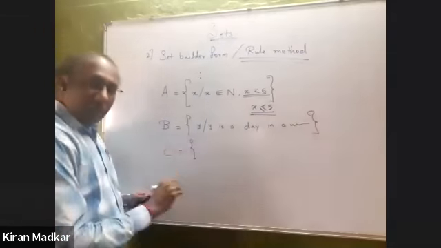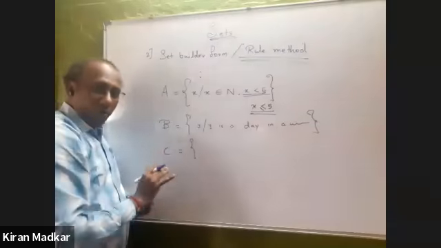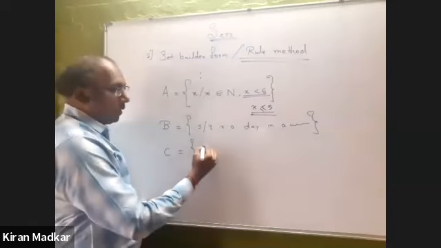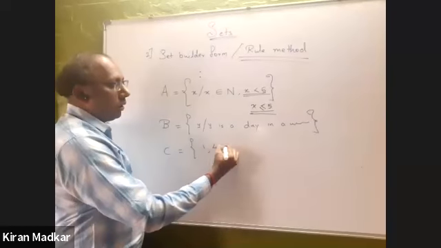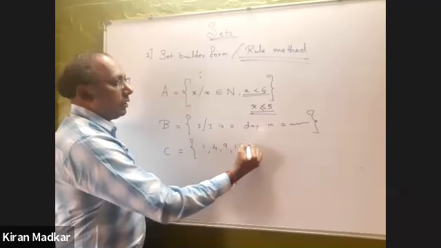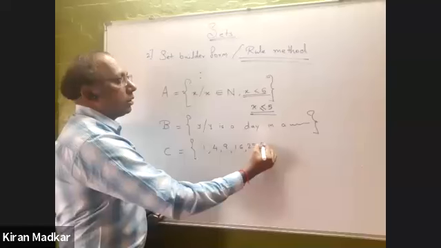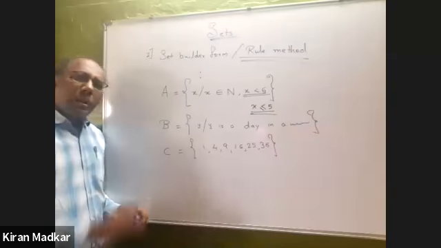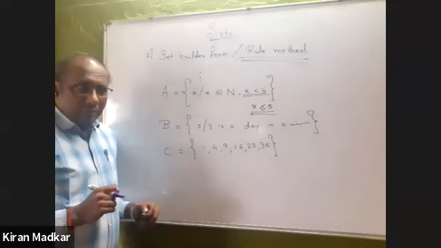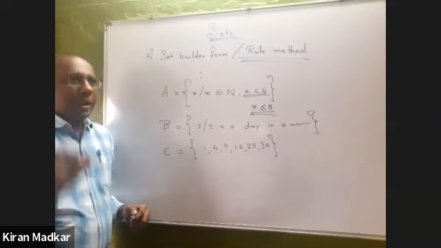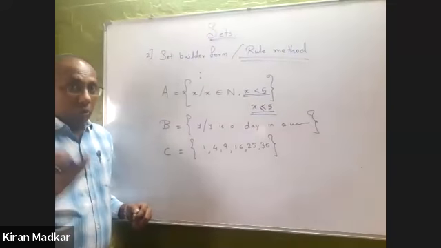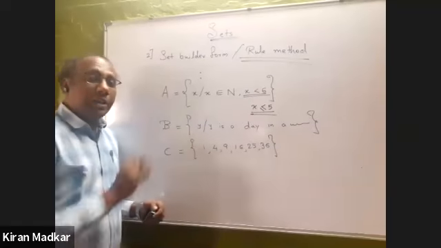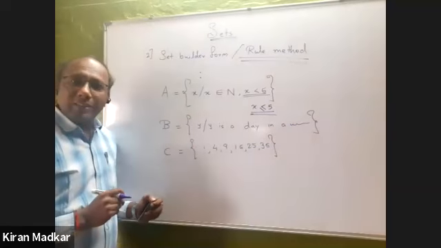First, definitely this is not in rule form. This is in our earlier listing form: 1, 4, 9, 16, 25, 36. Look at these numbers, special numbers. Can someone tell me what they are? Yes, I know many of you know the answer. 1, 4, 9, 16 are special numbers. They are squares. Yes or no?